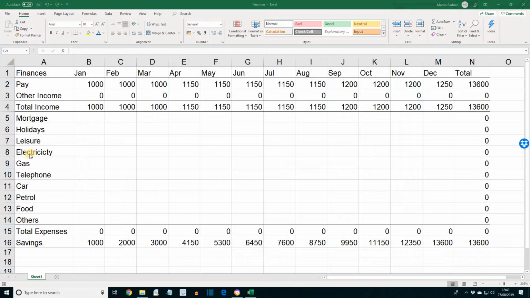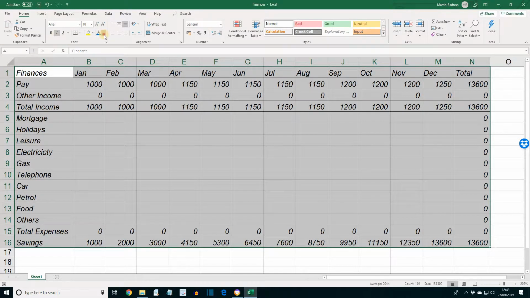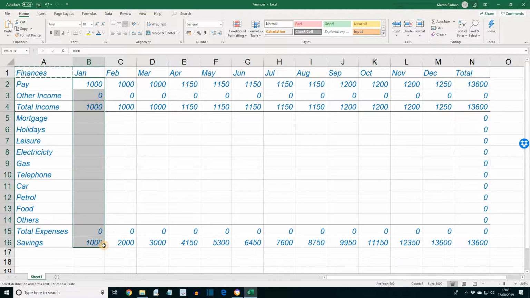Okay, for the purposes of this lesson, please open the workbook Finances, which I have on the screen, and highlight the range A1 to N1. Change the range to italic and the font color to blue. To paste this formatting to another range, click the cell A1 and in the Home tab, look for the clipboard group and click the Copy button. Then highlight the range A2 to A16 and select the Paste drop-down arrow.